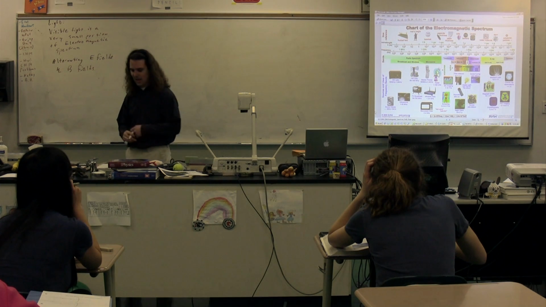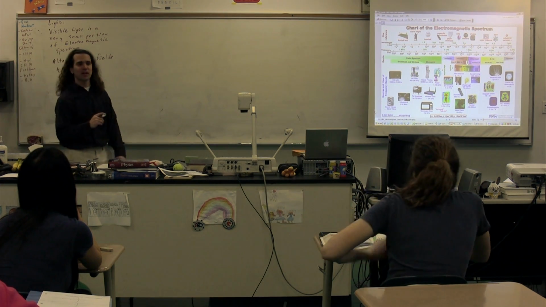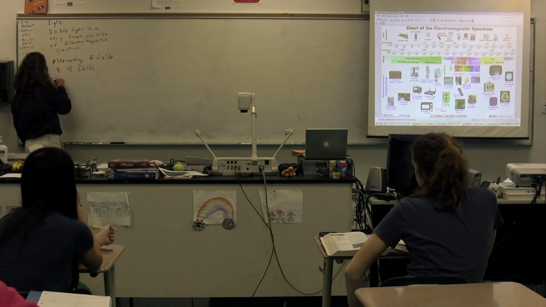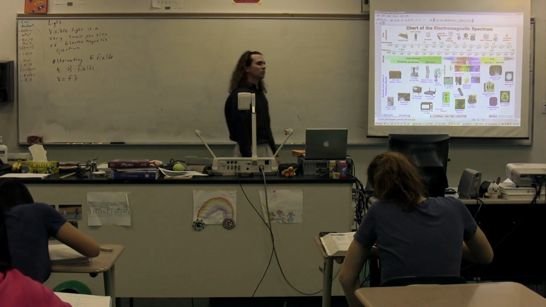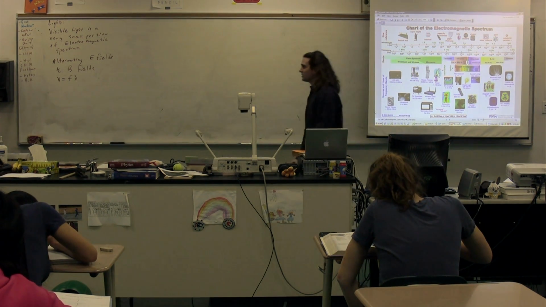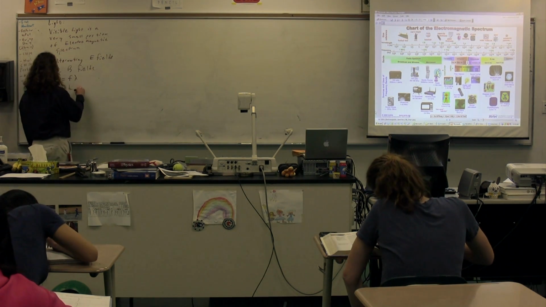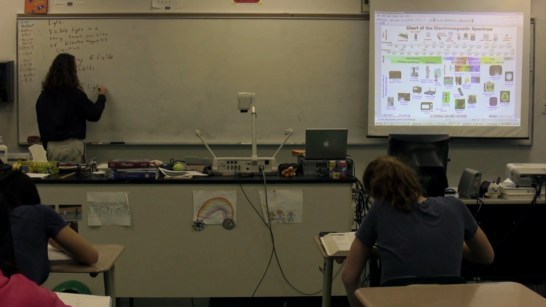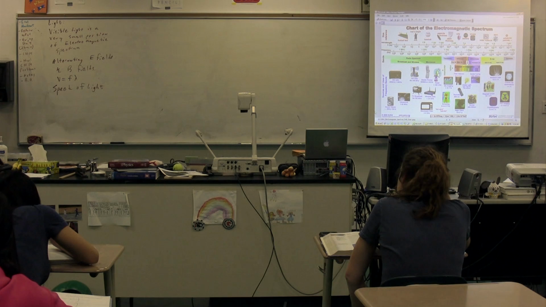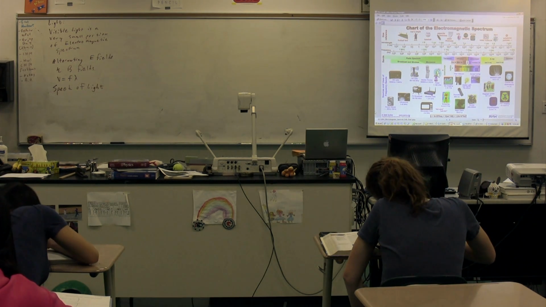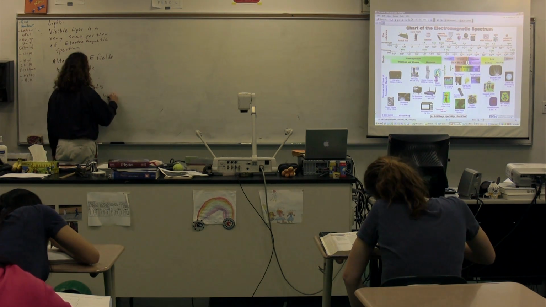Now, we have an equation that talks about the speed of a wave, back from chapter 12. The speed of a wave is equal to the frequency of the wave times the wavelength, right? So, the speed of a wave, we derived it before. Now, there is something called the speed of light. I don't actually like this term because it implies that light is the only thing that travels at this speed. It is true that this is the speed of light, but it would be more correct to call this the speed of electromagnetic waves.